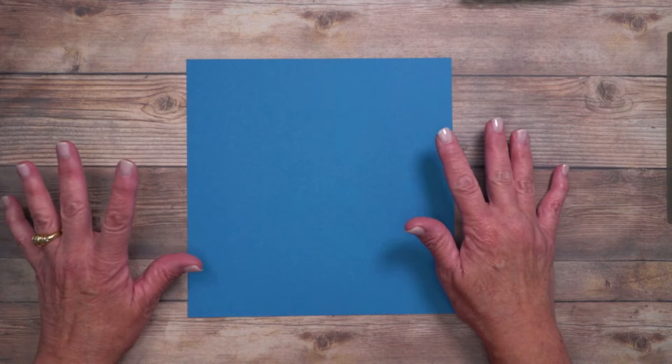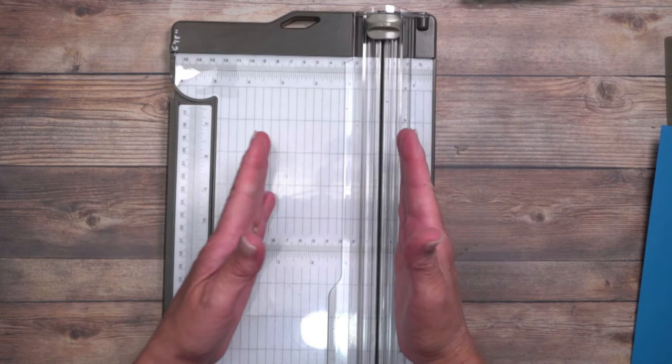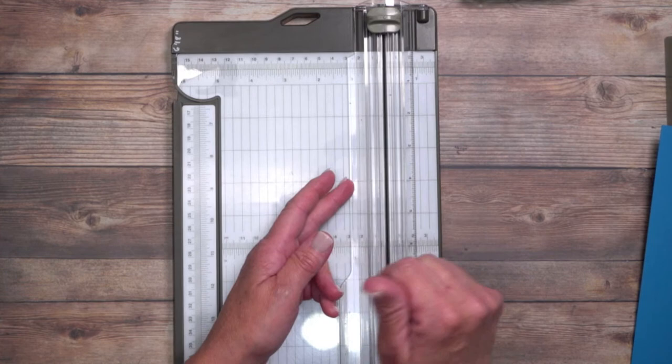I am grabbing my paper trimmer. So let's go ahead and bring that in. You're going to notice that my paper trimmer includes both the scoring and the cutting blades. They navigate up and down out of the way so that you can keep them on the track at the same time. Love that, and I love that clear cutting guide, and you're going to see why tonight.